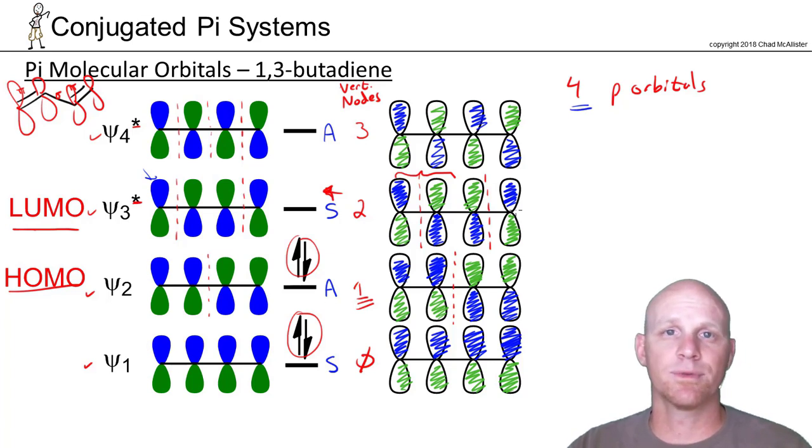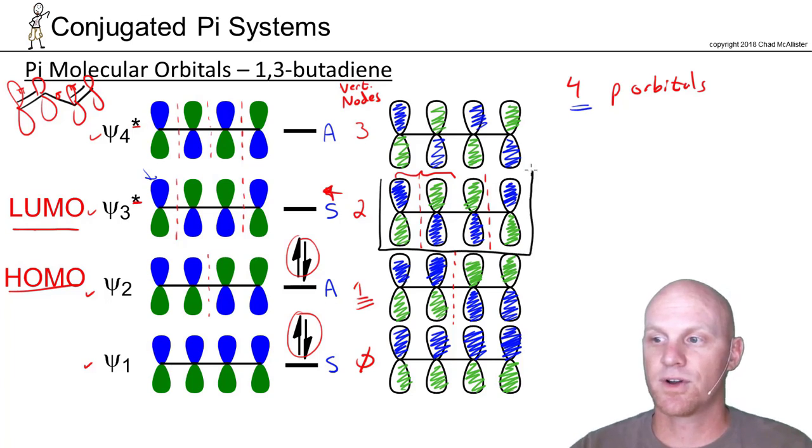So that's kind of the approach in drawing the molecular orbitals here, the pi molecular orbitals for 1,3-butadiene. This is something you do need to create. Oftentimes, a question on this exam says, draw the LUMO for 1,3-butadiene. And all they're expecting you to do is draw this picture right here.